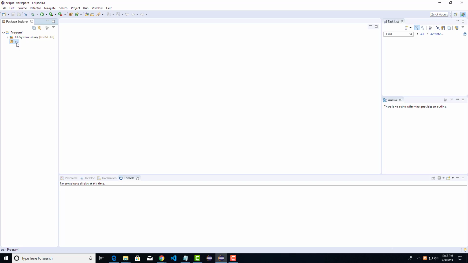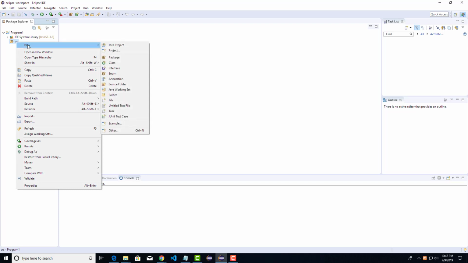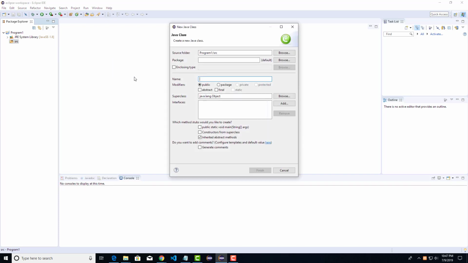Then right click on source, click on new. Now let's create our class. This is our first class. Now we have to name the class. This is the source folder name, program 1, and this is the name here.